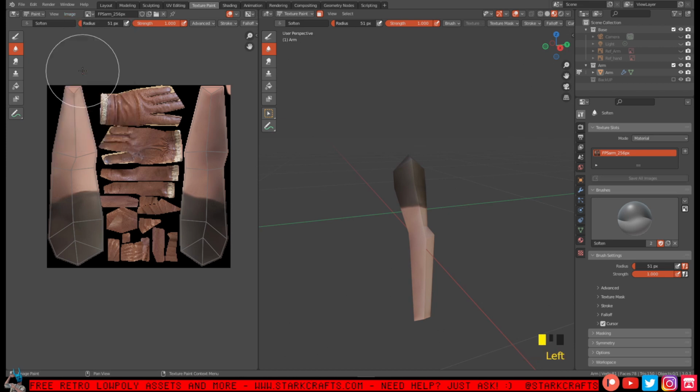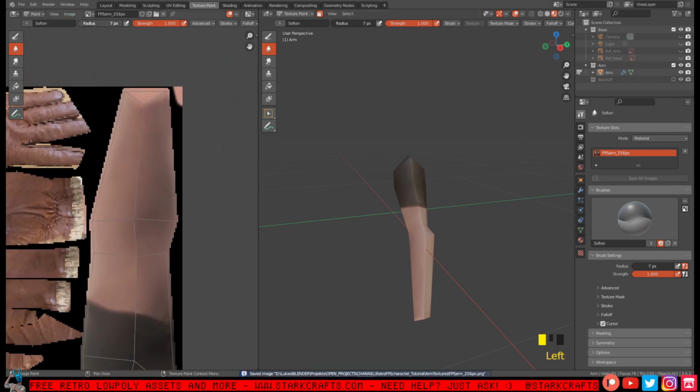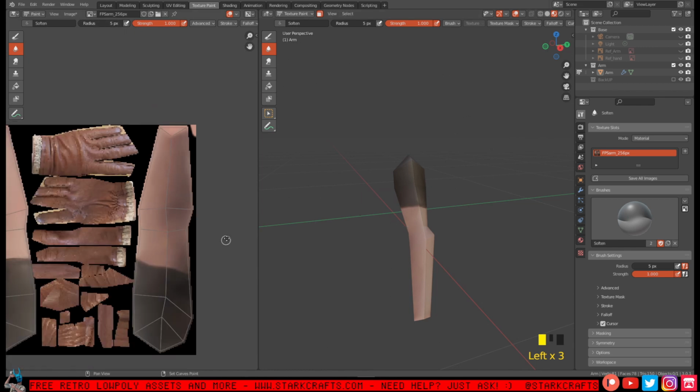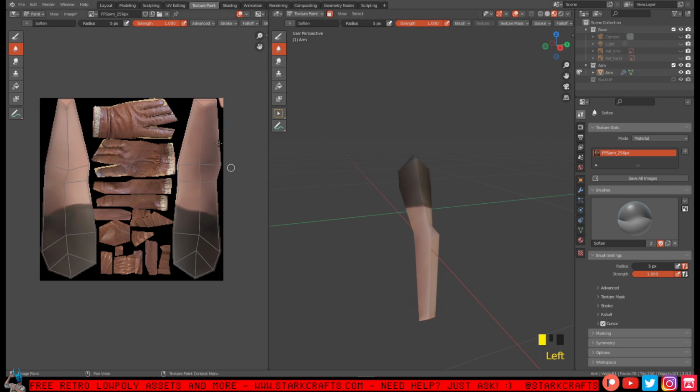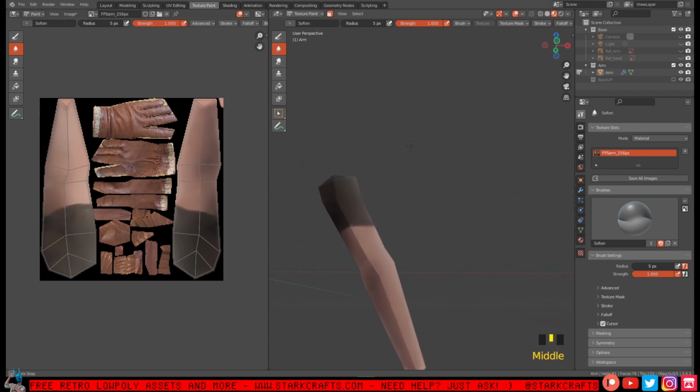Okay, in my opinion, it's a pretty dirty paint job, but this could take hours and hours just to paint the texture. So I think we are pretty good to go in our situation.